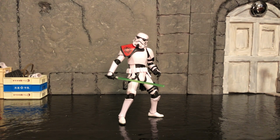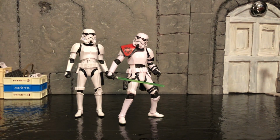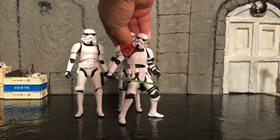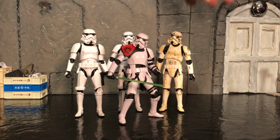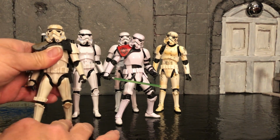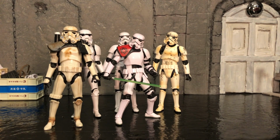If you've been collecting Black Series figures as long as I have, you have some of the older Stormtroopers as well, and they're really good figures to have in your collection. So it's always good to have some of these regular Stormtroopers, especially if you like that OG, and they're making a comeback because of Andor and the Mandalorian. And of course the Mandalorian had this remnant guy, and this remnant trooper actually pulled his head off, so he has a different head underneath there. So of course, you should always have a couple of sand troopers in your collection.